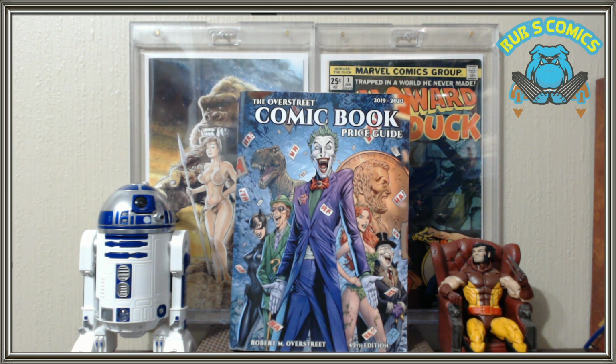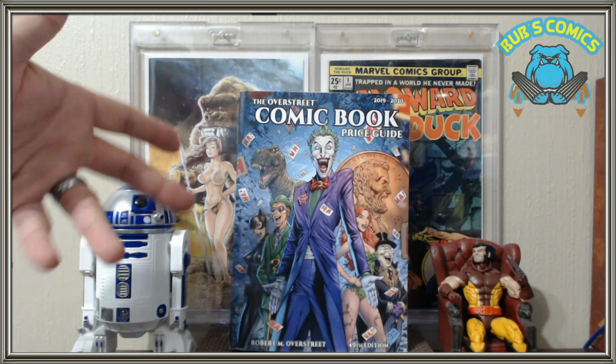So owning a comic book price guide is good because it helps you. If there's certain books you're looking for, you can look them up in this book and then find out, okay, well, if I see a dealer that's using a price guide, I know that I should be able to get this book relatively cheap. And if there's other books you're looking for that are extra high in the price guide, then you know not to be discouraged when you see one of those books that are just ridiculously priced. You're like, oh, this guy has nothing, he doesn't know what he's doing. That's not necessarily the case. There should be some books in there that you are happy with the price of.